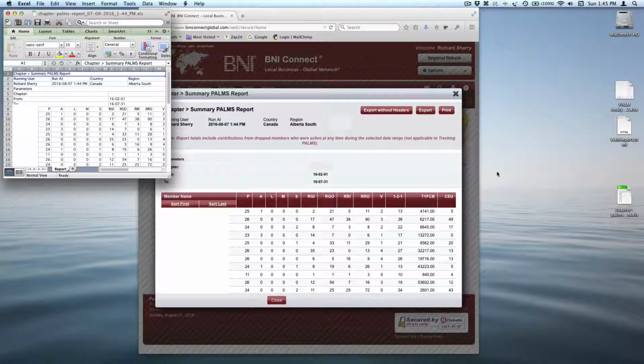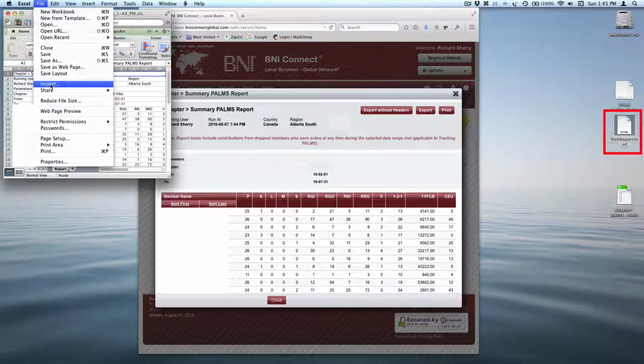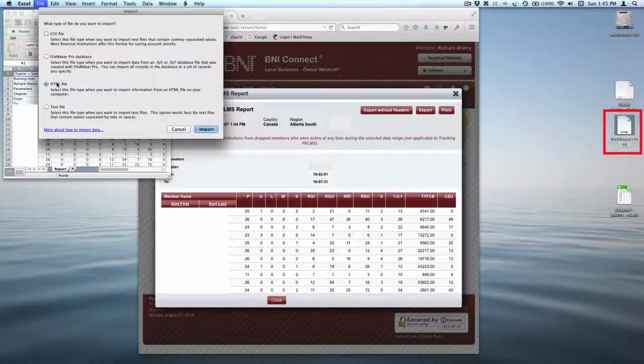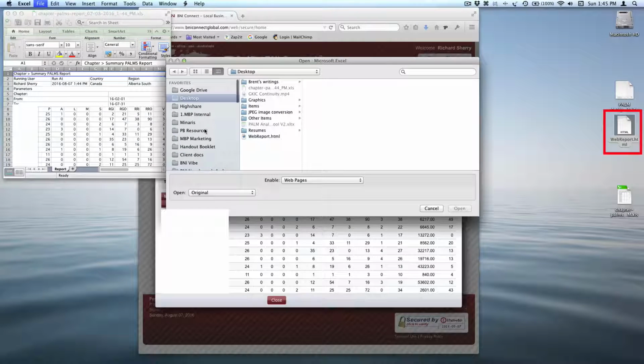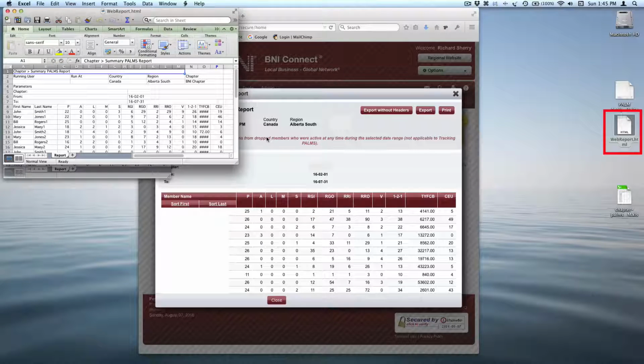Now, something curious happens sometimes that you get this kind of a report. I think this is something to do with operating a Mac. The first thing you have to do is to add the .html extension to the file name, and then you go to Excel and you go import. Say that you want to import the HTML file, and you go and get it, and you're ready to go. And you can see in the second file I've created a bunch of names that are fake. So now let's use that information in order to get the information analyzed.